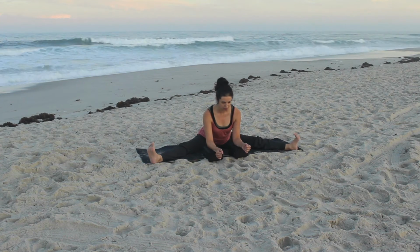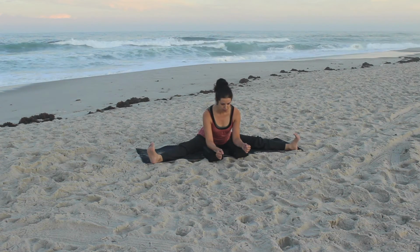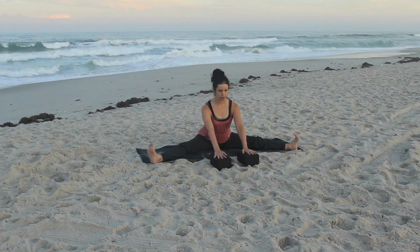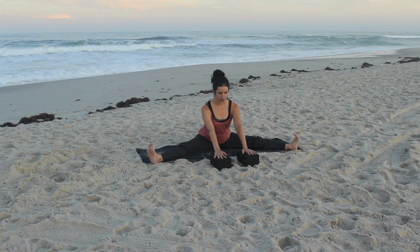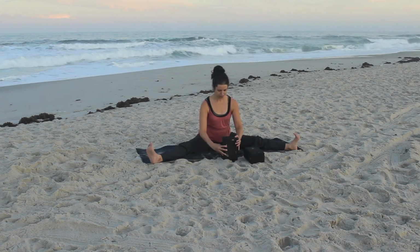And just work with blocks until you're able to bring your hands or your elbows to the mat. If you can only bring your hands to the blocks, that's fine. Just walk them as far forward as comfortable for you so that you can lengthen through the arms, remembering to keep the legs straight or bent if you're still working with legs bent, and to keep your spine nice and long.